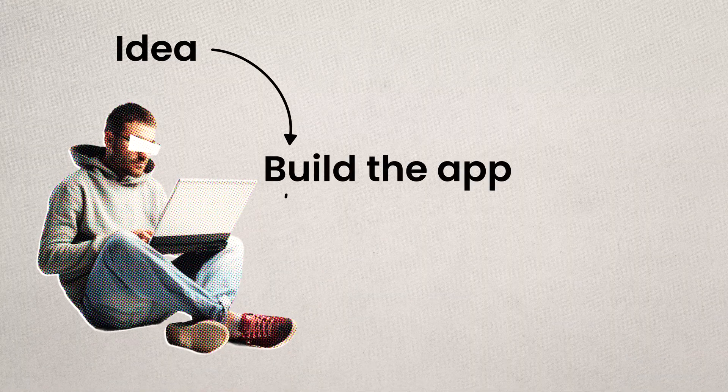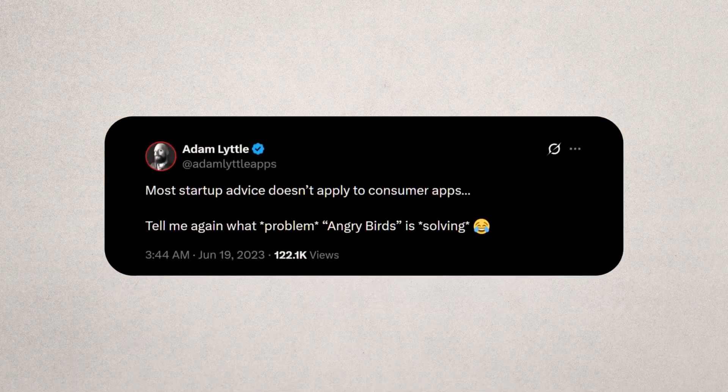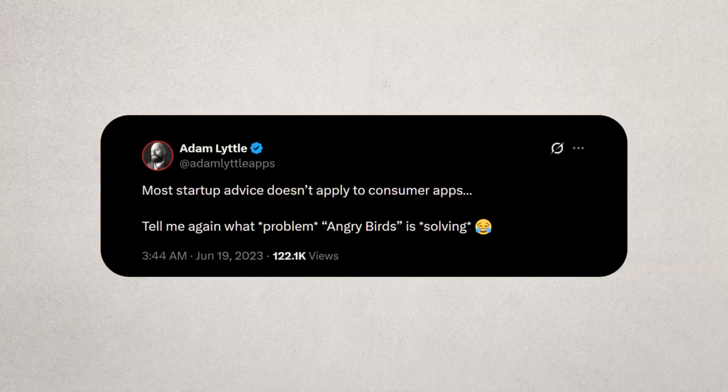It's so simple that beginners always seem to miss it. They start with an idea, they build the app, and then they try to find users. But by this point, it's already too late. To find product market fit, you need to flip the script. Instead of jumping straight into development, you need to ask yourself: why would anyone want to download this app anyway? These days, I never leave this to chance. There are three things I do when I come up with an idea to work out whether I'm onto something — do I have product market fit, or does my idea need to be tweaked or even abandoned altogether?